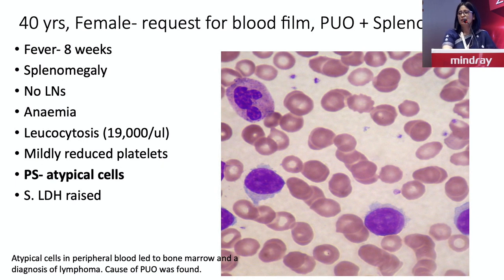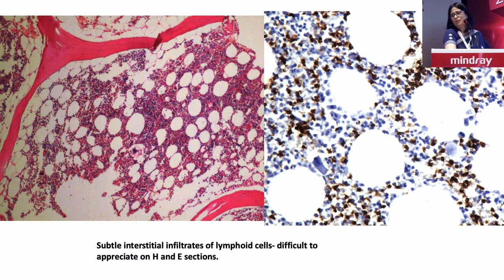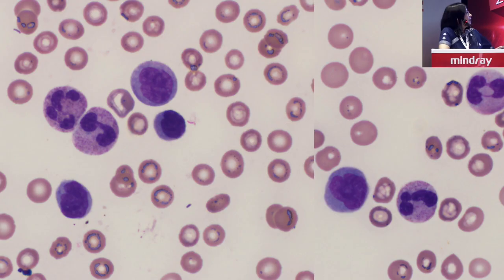Sometimes just a peripheral smear can give us a diagnosis. This was a 40-year-old female who had hemolytic anemia — first came for hemolytic anemia with a big spleen, which hemolytic anemia alone could not explain. There were no lymph nodes. The peripheral smear had not been looked at properly. We saw some atypical cells with a tendency for cytoplasmic projection, though they seemed all over, but with a tendency to be on one side — polarized — with a big spleen, without finding anything else. LDH was high. The patient was started on rituximab and did much better. The marrow showed subtle interstitially-involved B cells — that's the only information we could give.